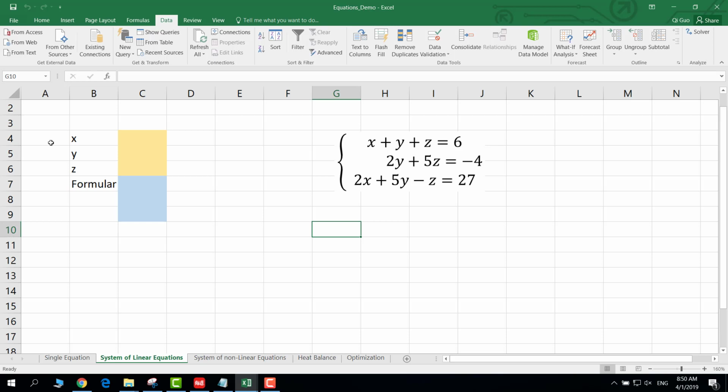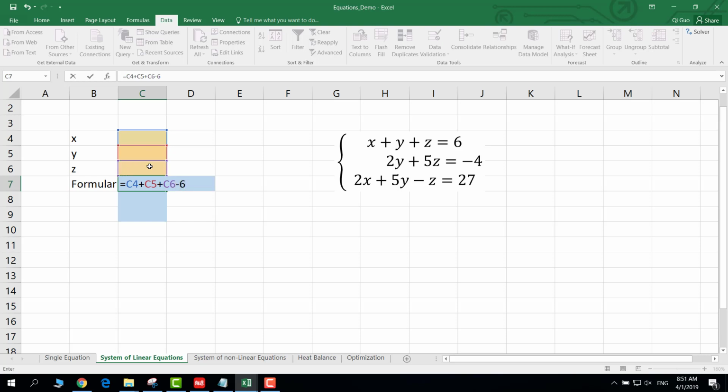So here are variables x, y, z, and we will need to type in formulas here. The formula we're going to type in, equal sign, is x plus y plus z minus 6, and hit enter.